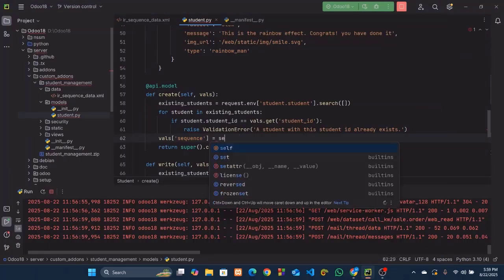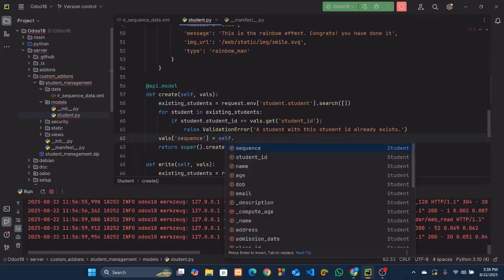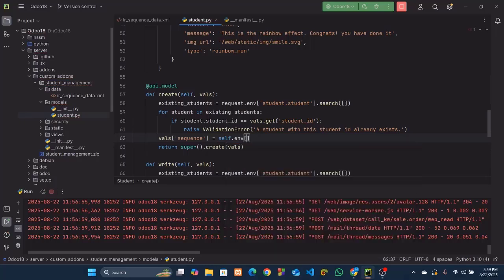How would we do that? We have to use the self parameter, access the env dictionary, and pass the model name, which is ir.sequence. In this model there is a method called next_by_code.